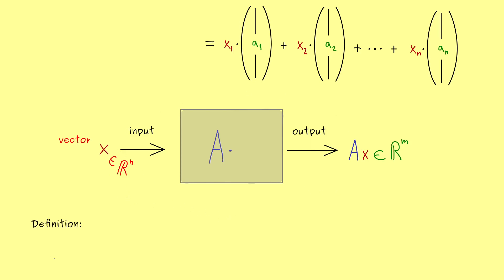Therefore, as always, we can simply put this into a definition. And I want to call the map F with index A. Now, more precisely, this is a map from Rn into Rm. And the definition says, it maps x to the vector Ax. In other words, the map F is defined with the matrix vector product.